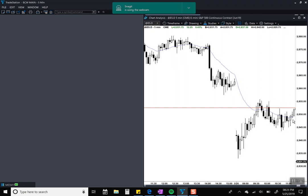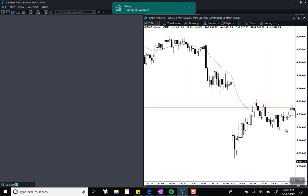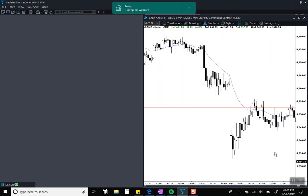Consecutive bull bars, probably back to always in long. I don't think we ever went always in short. Testing the highs. I'd definitely get out of shorts below that bar for the simple fact that we're in a trading range. So we've had a few legs up, maybe 3 pushes, 1, 2, 3. I'd get out. Too much risk of a double top, measured move down to a new low of the day.